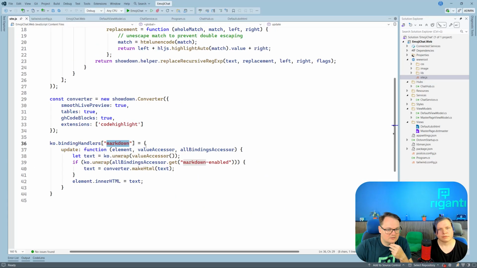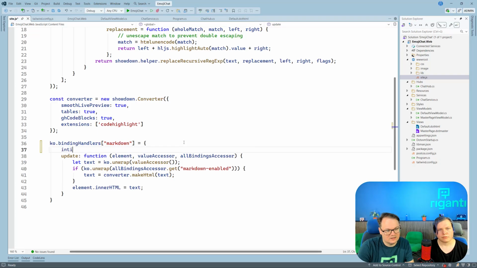Basically, each binding handler actually has two methods. One is init. We didn't need it here, so it's not declared, but it would have similar parameters. And init is called the first time the component appears on the page. So once the page is loaded, this init function would be called. But the components can actually appear later on the page. For example, if you use a repeater and add some item in the underlying collection, Knockout will generate the template once more and the component will appear on the page. So even in that case, the init would be called, and that's great because you don't need to look for the components by IDs, which, if there is a dynamic number of these components, can cause a lot of conflicts. It's very difficult. So this is a very nice approach.